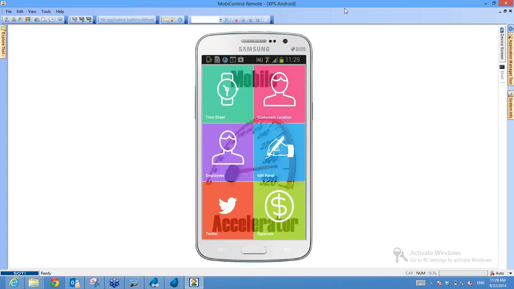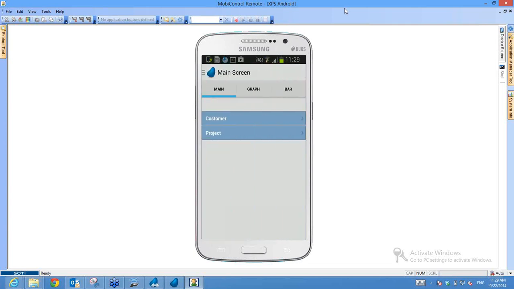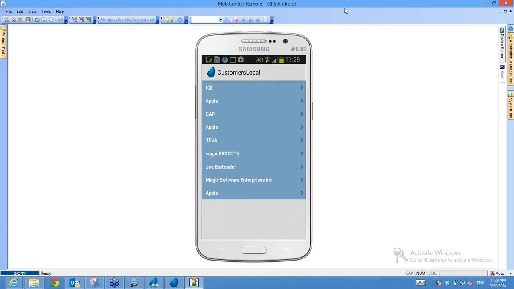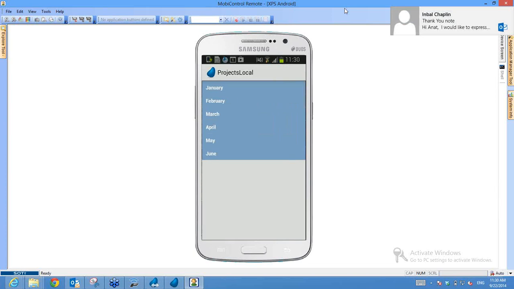As you see here, I'm using a 6-button panel with transparency and a background image that I can see from behind. Now, once I press one of the buttons, I step into my next screen. Part of the new feature that we have is the animation of the screen, which is sliding from the right. I can select my customer, and the beauty of it is that once I select the customer, the system knows that I want to select a project, so it presents me with the project list.